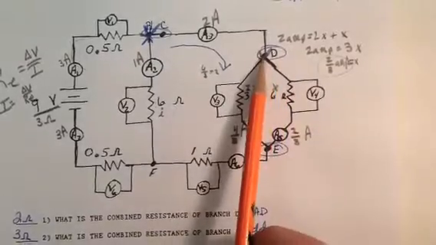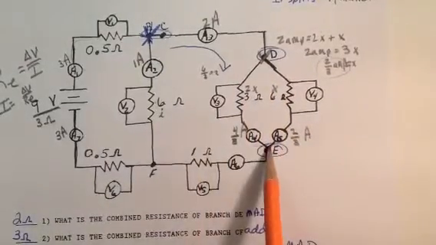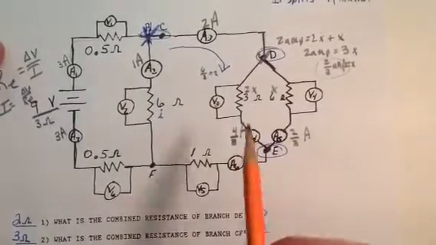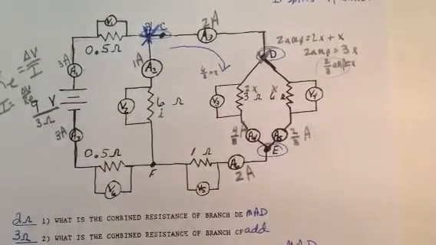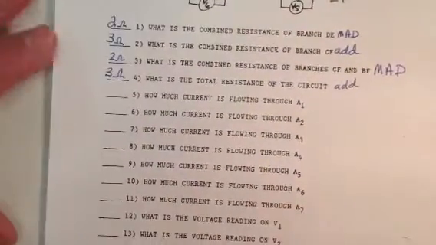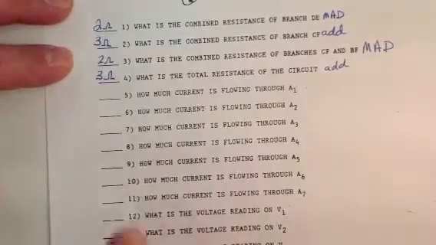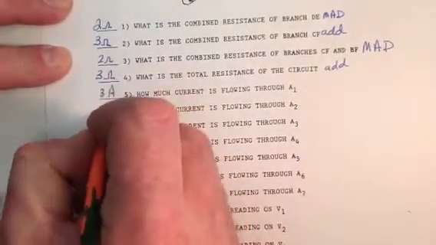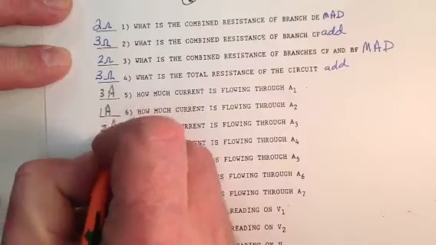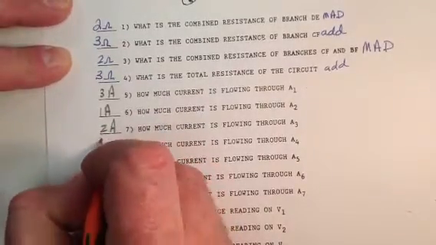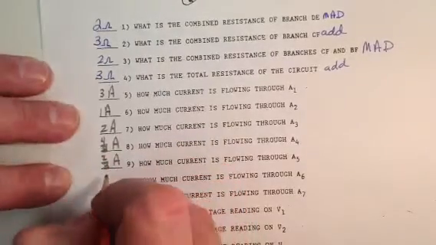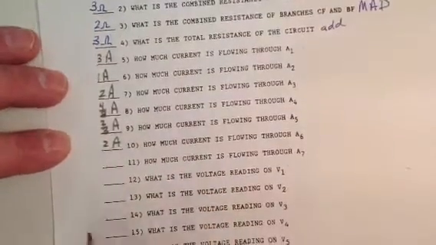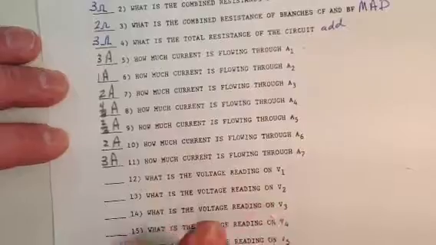If things split at point D, at point E, everything comes back together. So I have 4/3 plus 2/3, so this is 2 amps. I'm going to take and write all of my values in on my sheet. So I'm going to go through. A1 is 3 amps, A2, 1 amp, A3, 2 amps, A4 is 4/3 amp, A5 is 2/3 of an amp, A6 is 2 amps, and finally A7 is 3 amps.